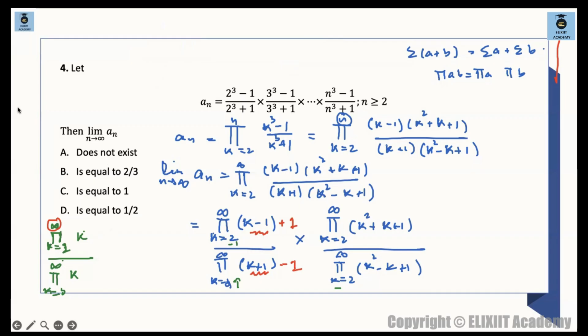Next is this one. Again, a very important manipulation you will see over here. So we can use it for any natural number. Yes, for any natural number. Let's say you are reducing by 2. If you are reducing by 2 also, let's say if product of k is equal to 4 to 10 is given.